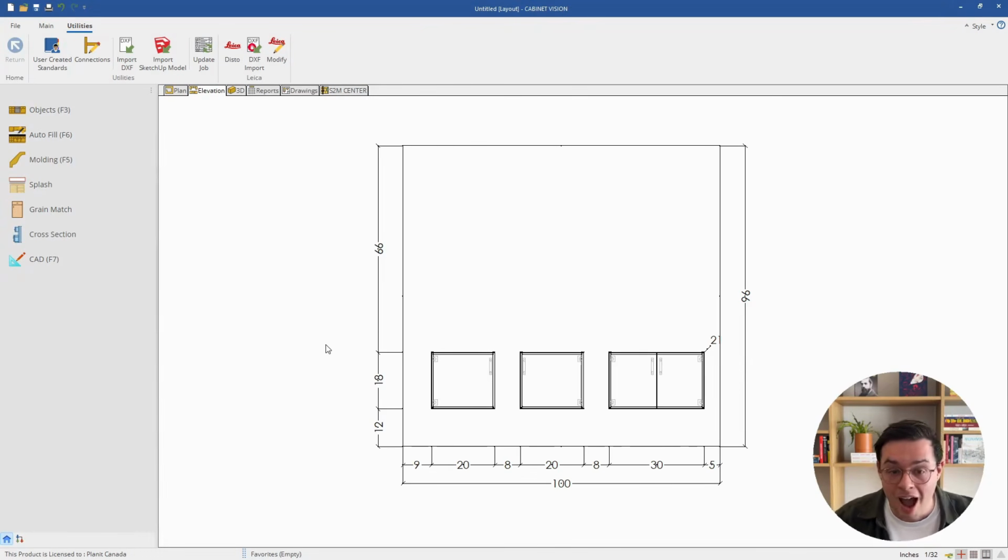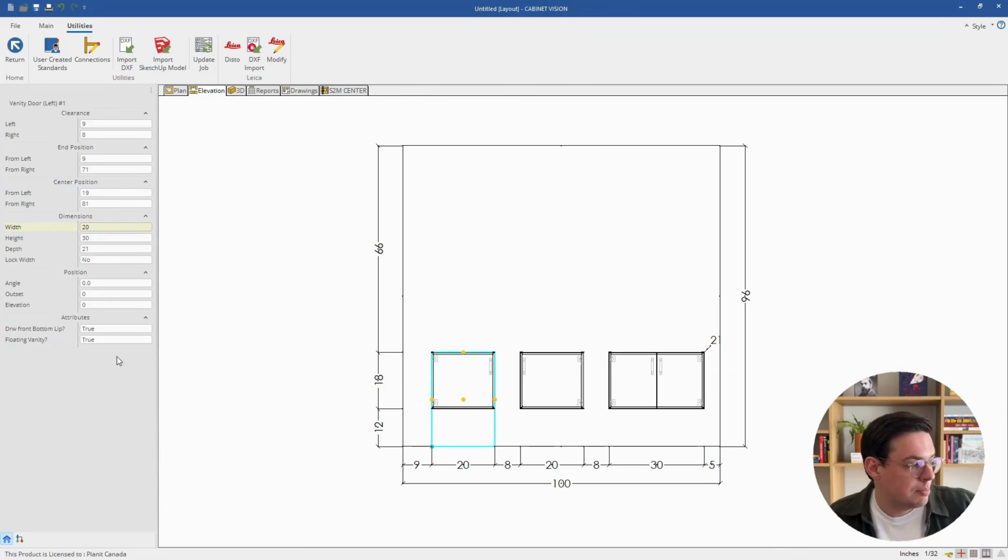Likewise, we could create hundreds of different UCSs that do all sorts of different things, but then you could just imagine how busy my attributes column might get if I have hundreds of different switches on the left-hand side here. So usually there's a pretty fine balance that we try to strike between the two in Cabinet Vision.